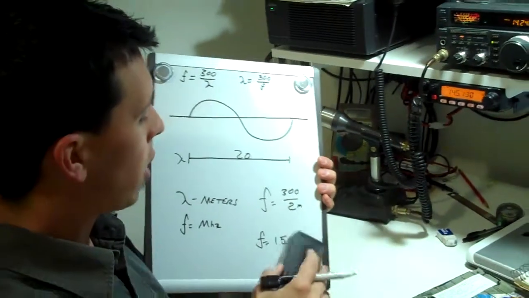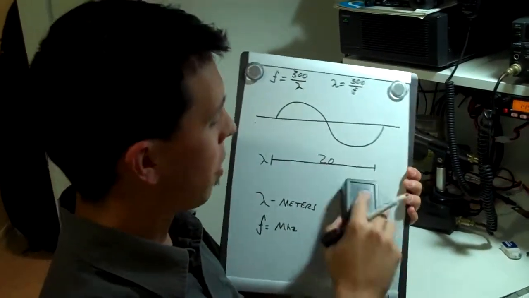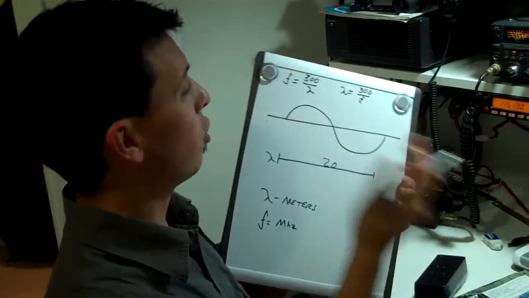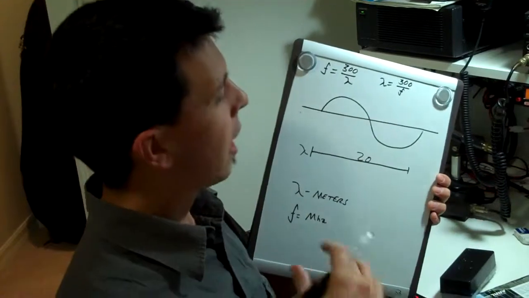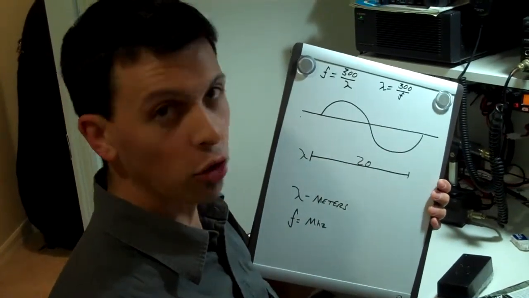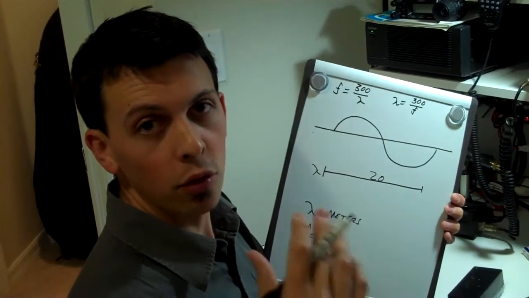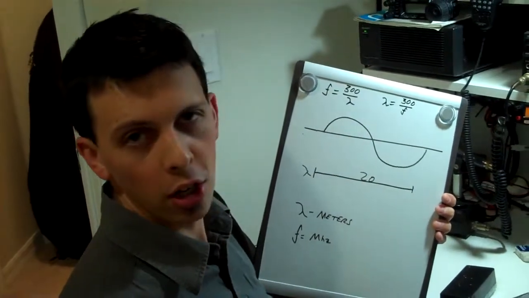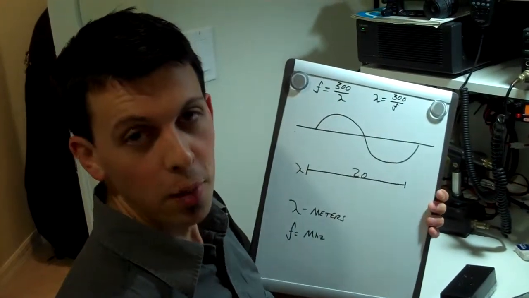So that's how you can figure out the frequency, and it's also how you can figure out the wavelength. You just use these equations, and I encourage you to learn these equations because then you don't just have to memorize those questions. You can just know it's 300 over frequency or 300 over wavelength, and you can just plug the numbers in and do the math yourself. And when we come back, we'll take a look at some of the conversions between megahertz and kilohertz and meters and centimeters and things like that. So stay tuned.